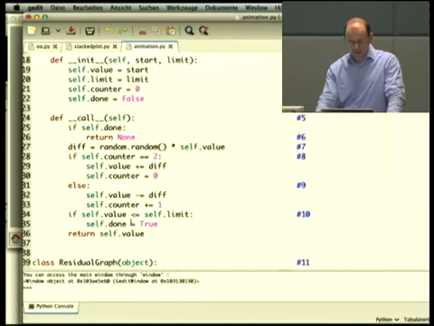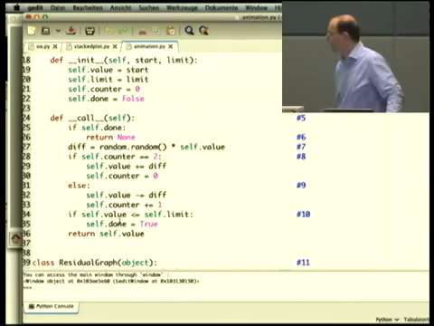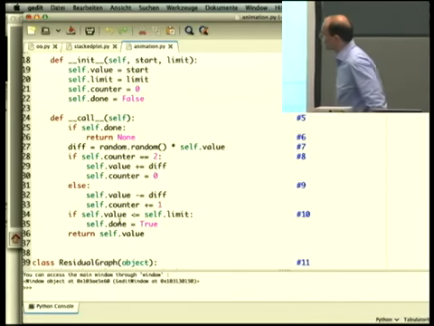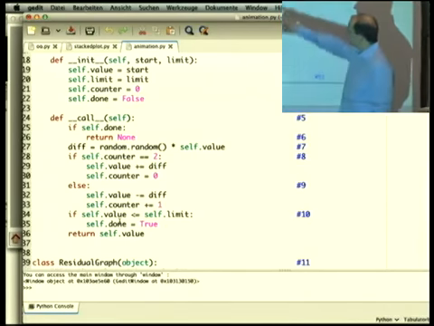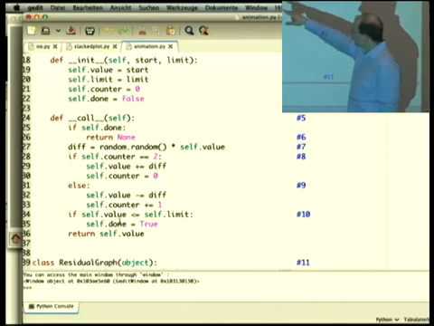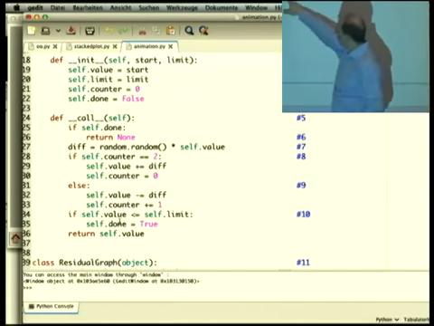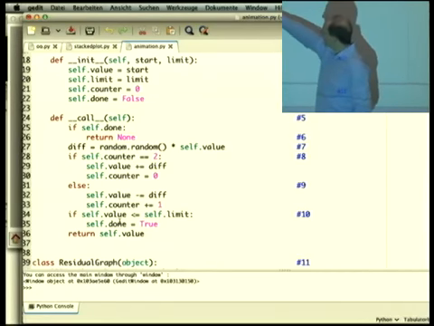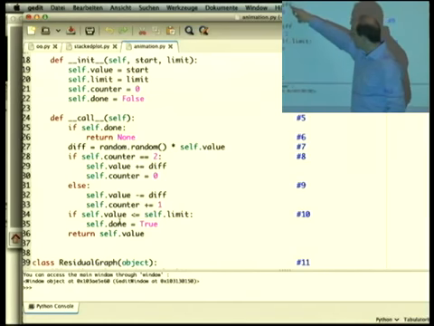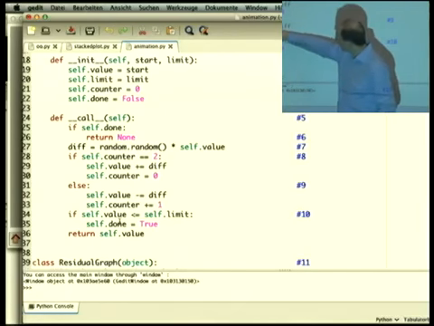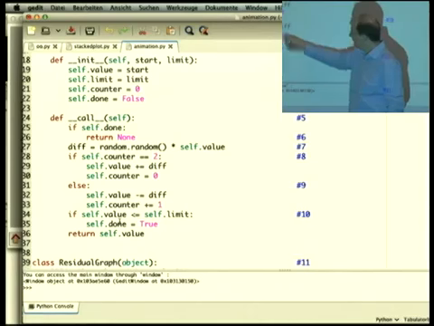And I just do a few things here. It's not very interesting. It's just to generate this randomness, random numbers. So as soon as I'm done, I return none. And then I just generate one random number here, multiply it by a value, which is a difference. And then I do a few things. If the counter is 2, I put this diff on the value and set the counter back to 0, and otherwise I take it off, so go down a bit and add 1.